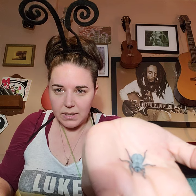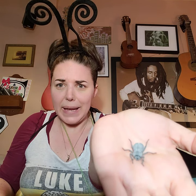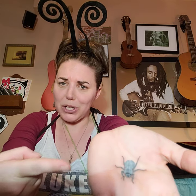Some of them sometimes are used to being handled. I take them out to teach children a lot. So let's see if we can find them. I have a few in here. I have blue death feigners, and I have black death feigners, and I have smooth death feigners. So we'll look at some of the differences. Let's start with a blue. So this guy here, can you see him? Is a blue death feigning beetle. Scary name. Super cute insect.